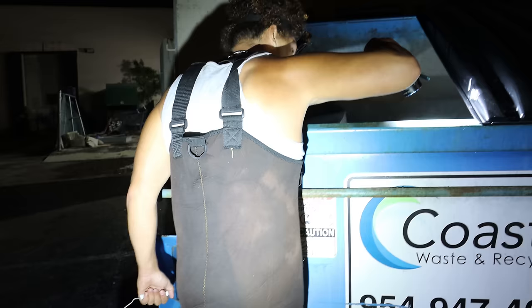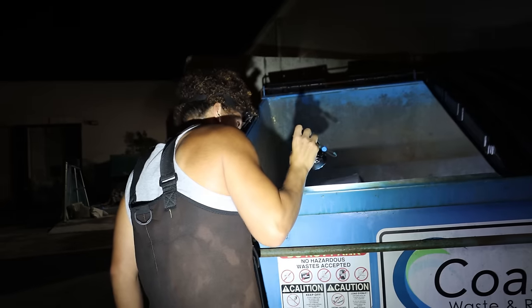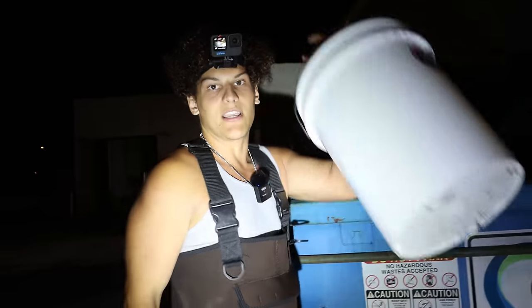We're at another dumpster. I already looked in it a little bit and I did see a couple of fish bags, so we're going to jump in here and see what kind of fish we could pull up. I'll turn on the GoPro so you guys can see everything I see, and I've got this flashlight in hand to make it a little bit easier. I do see a couple of fish bags off the top, and there's a lot of big waste bags. I also see some plecos in here.